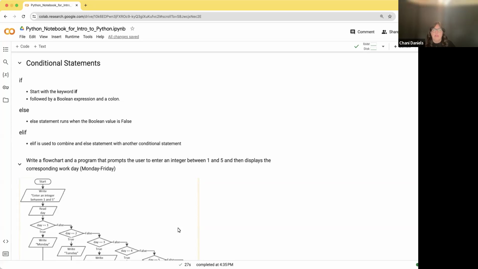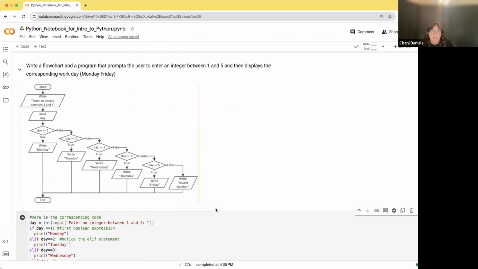And then there's two other concepts in Python. One is an else, and one is an elif. So you could have if, then, else, something else. And then an elif is kind of a combination of an if and an else. So you could say if, elif, and then an else. Once you have else, you can't have an elif after that.